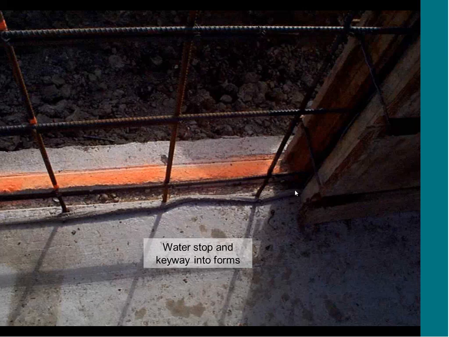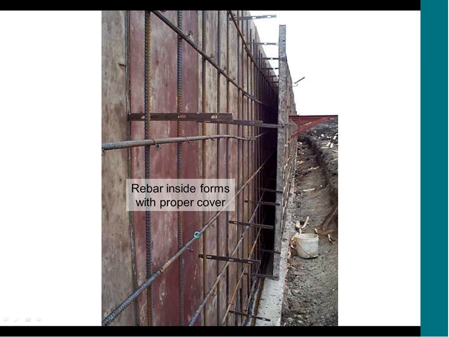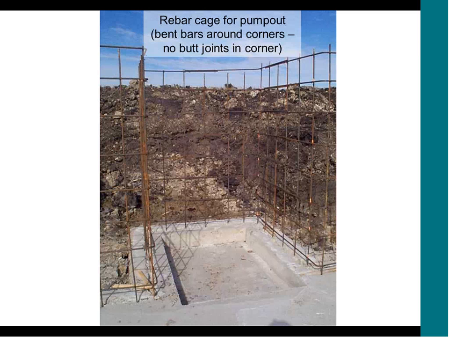Here's a picture of water stop. The rebar inside the form, you can see that it's not getting too close to that back form, that it's being suspended within the concrete. Here's a good picture of the cage. You can see that, well, hopefully you can see that any of the corners are actual bends in the bar and that there's an overlap at any junction between that.